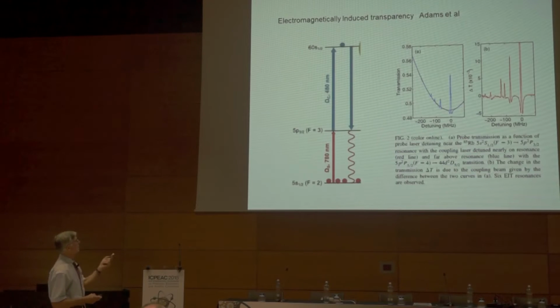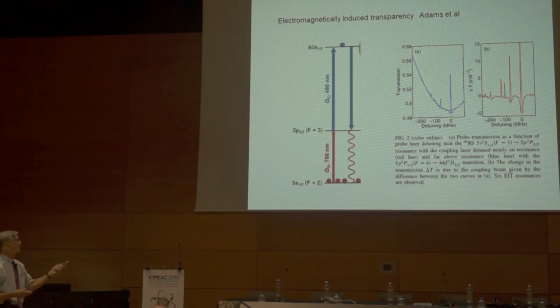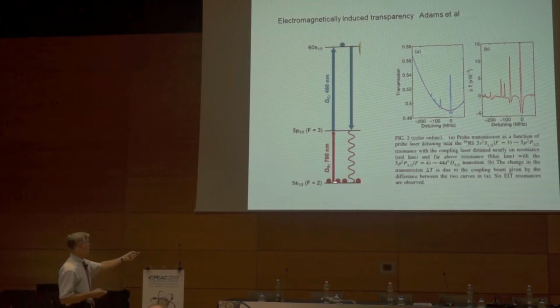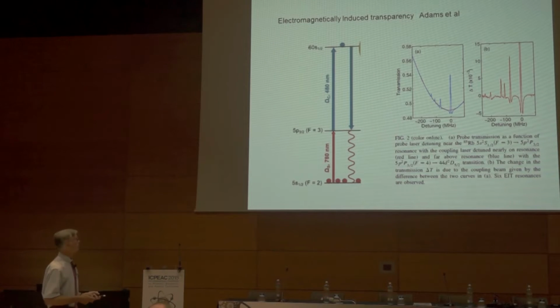And then finally, Charles Adams in Durham has recently pioneered the notion of electromagnetically induced transparency, in which by applying the light at the transition, say from the 5p3½ state of rubidium to a Rydberg state, if you scan the laser driving the first transition, you can see these very sharp electromagnetically induced transparency resonances. And this is an extraordinarily powerful yet relatively simple to use technique.